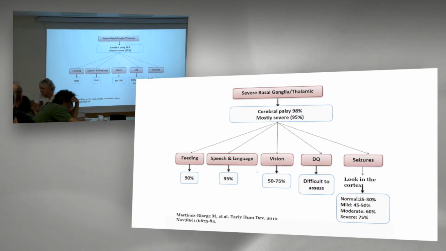And if you know this early on, then conversations can start very early with the family about what is the best care, because usually these severe babies will be ventilator dependent at least for the first period of time in the ICU.